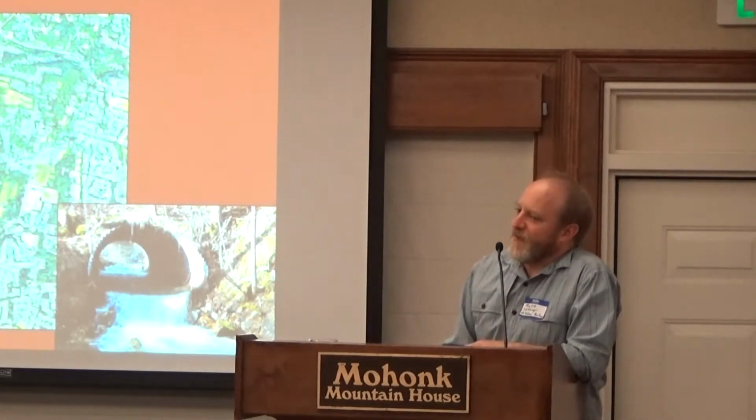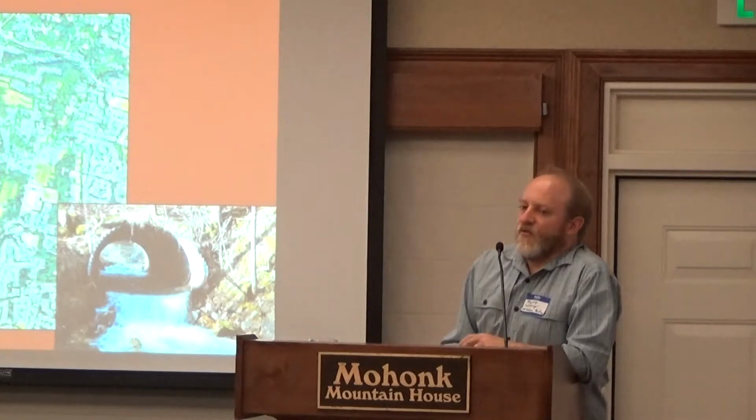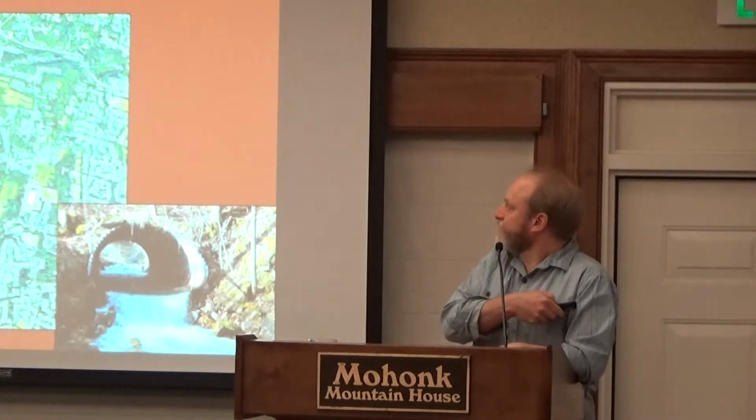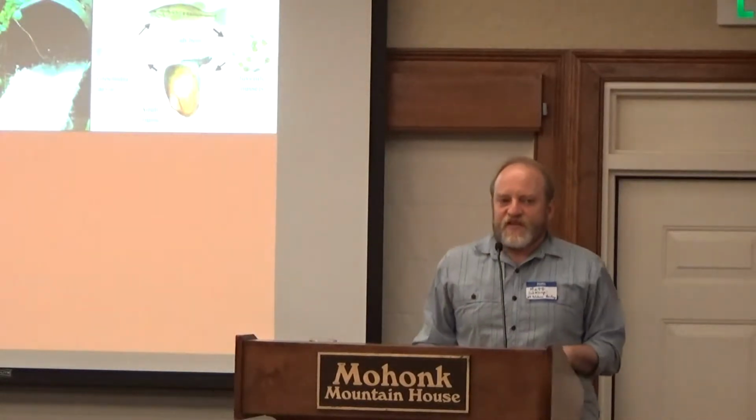But we've broken a lot of these habitat connections. This is probably the second and not the last example you'll see of a suburban development and golf courses that are fragmenting natural habitats. Habitat connectivity has been broken by both roads and development in the terrestrial world, but also in the aquatic world with culverts and dams. And there are a lot of effects of these broken habitat connections. For example, challenging or difficult access to important breeding habitats.